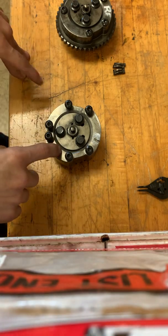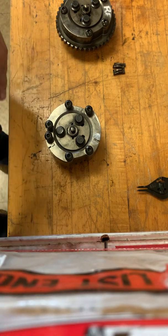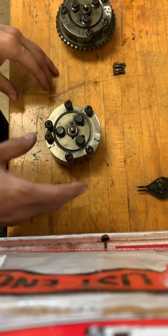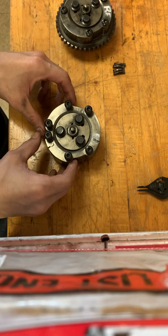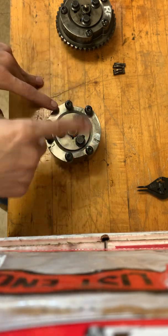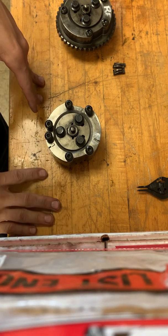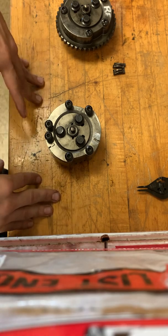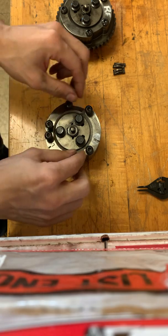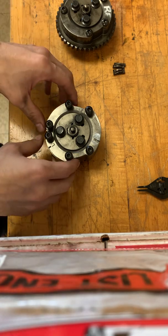I want to note that these phasers are connected to an engine that had a spun connecting rod bearing, had an issue with overheating the oil, and the oil was going away, so we had low oil issues. I'm going to show you guys exactly how dirty these things are and why you can't just clean the outsides — it's important to go inside and clean them up, because to replace these things is kind of expensive. These things are close to $150 a piece.